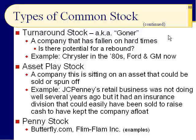And that's the same thing that's happened now with Ford, GM, and Chrysler. They are turnarounds, and they seem to have survived the storm. You look at Ford and GM, and they're doing okay. They're not perfect, but very few companies are. But they seem to have survived that storm of the Great Recession. They're both doing fairly well.